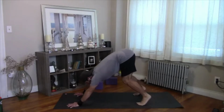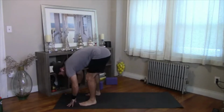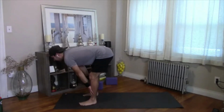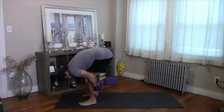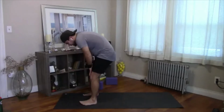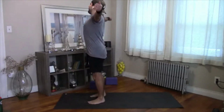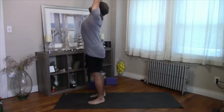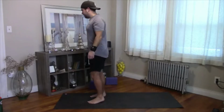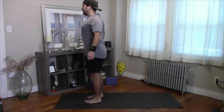Inhale, look up, bend the knees, drop the hips, stepping or hopping to the top of your mat. Flat back, inhale. Fold, exhale. Slowly curling your way to standing. Arms can find their way up overhead. Hands through heart center. To your sides, again, breathing tall here.